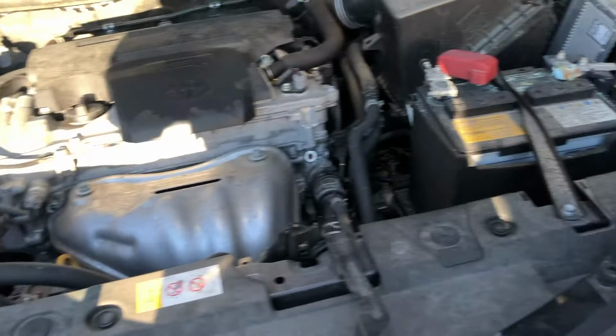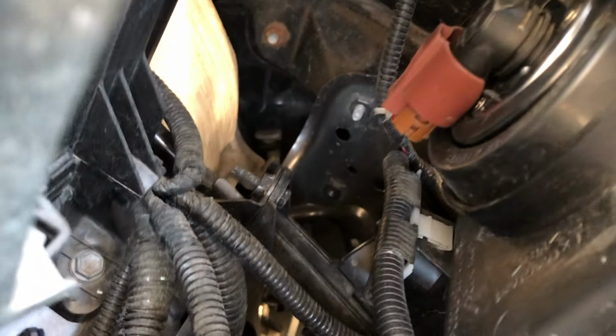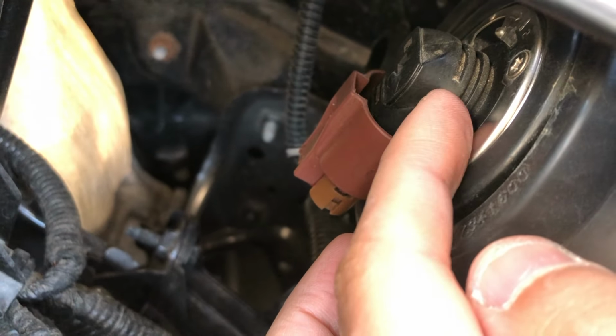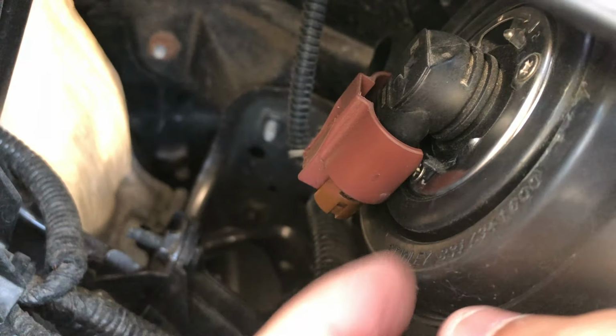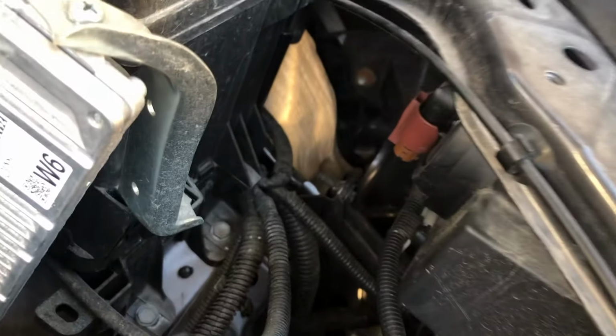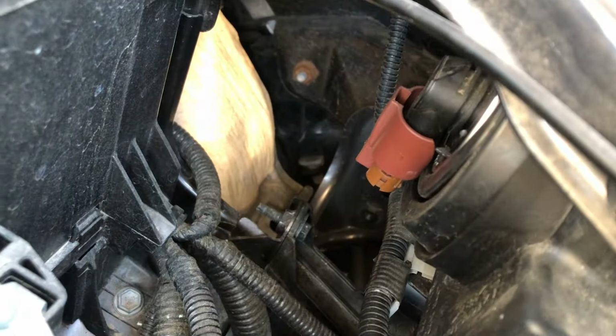Alright, so now to the real part of the video. We have the light bulb right there. Now, this part of the bulb is holding on to the inside of the actual bulb. So now we're ready to change the light bulb. There's nothing wrong with this one. I'm just doing it for informational purposes because I know some people might be having bulb issues now or in the future.